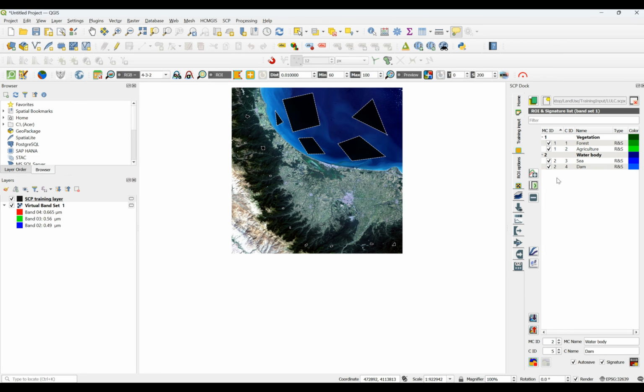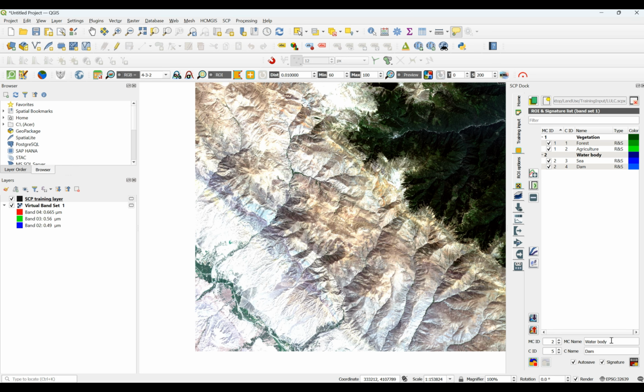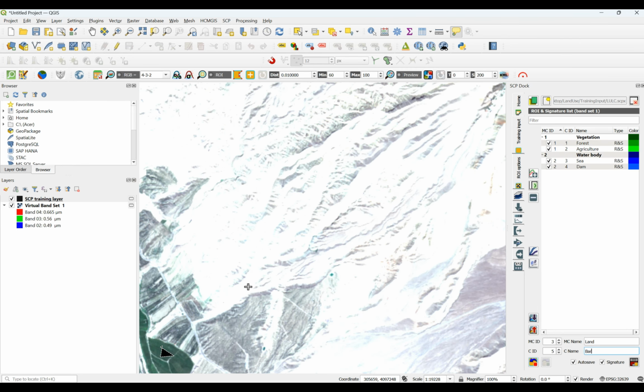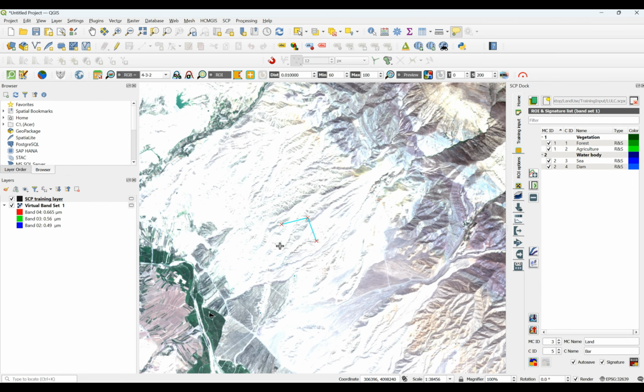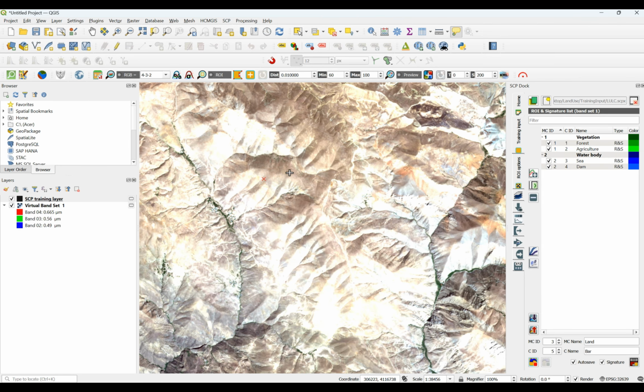Okay, for the next class, I'm going to go to the barland. Again, change the macro class name and ID to 3. Change the class name to bar. Use Create ROI. Start collecting sample points. This one is much easier since we have a large area as barland.